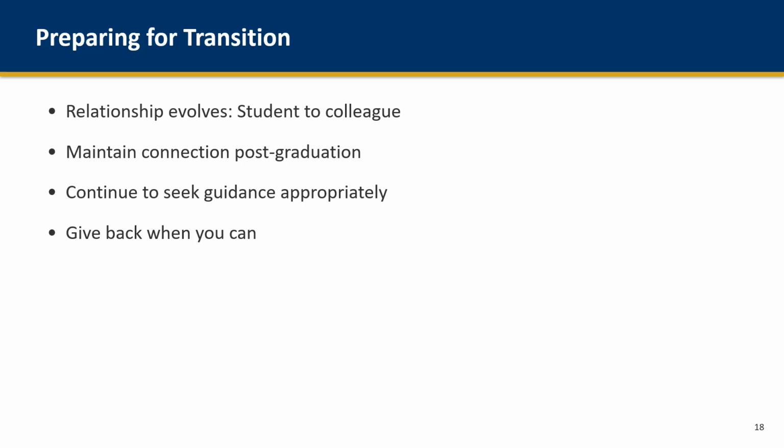Maintain connection after graduation rather than losing touch. Periodic updates about your career, occasional requests for advice, and continued interaction at conferences preserve the relationship. Former advisors remain valuable resources and references throughout your career. Continue to seek guidance appropriately as you progress in your career. Early career faculty still benefit from their former advisors' wisdom about navigating academic life. The relationship transforms but need not end. Knowing when and how to continue seeking input maintains the connection's value.